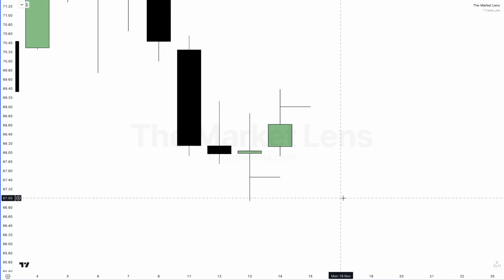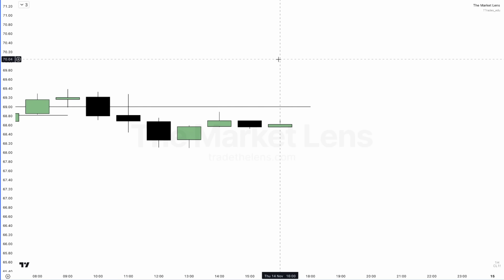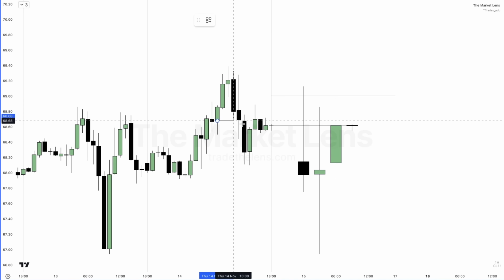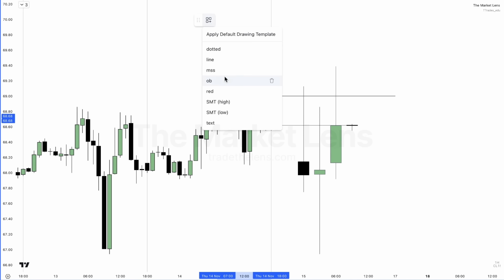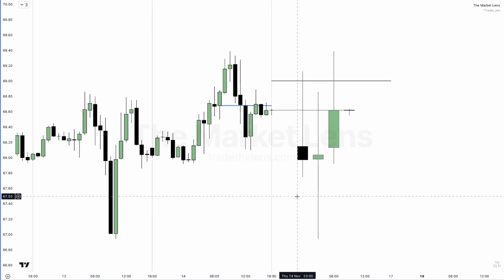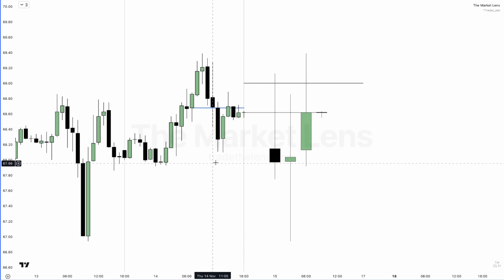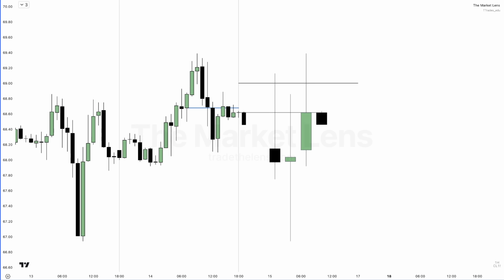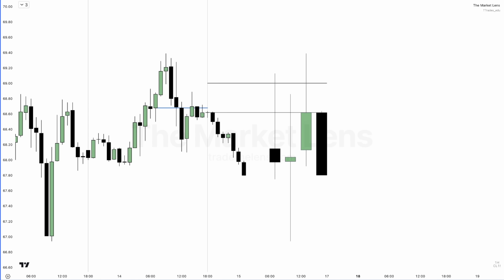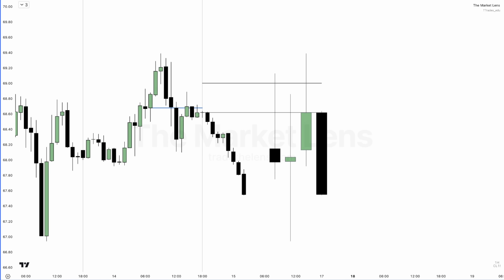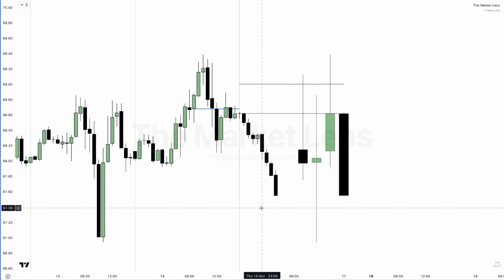So as we drop down to the hourly chart or the lower time frame, you can see here on the hourly, we do have a change in the state of delivery for this hourly reversal, and we do have some failure swings here. So if price is going to form a high, I'd want to see it form it in the lower half of this wick to then trade lower. So you can see at the start of this candle, we trade lower almost immediately.